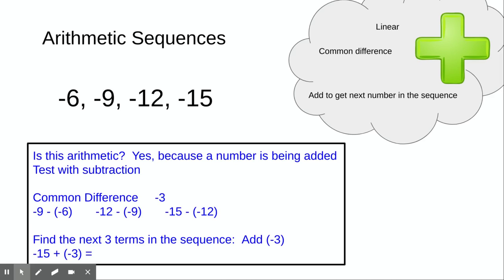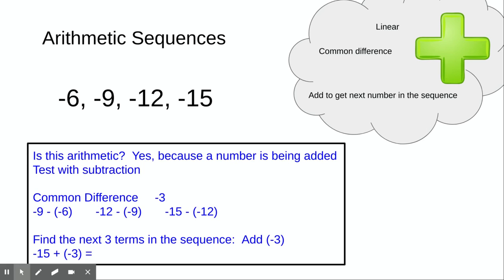Now, it's a good idea to decide if the sequence is going up, increasing, or going down, decreasing. And it's kind of hard to tell with negatives sometimes. So this sequence is definitely decreasing. The numbers are going down. And if you think about the temperatures outside, if it drops way below zero as it gets colder and colder, like 10 below zero or 20 below zero or 30 below zero, even though the number itself looks bigger, with that negative in front of it, it's getting much smaller. So this sequence is decreasing.